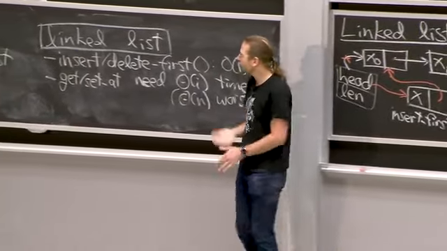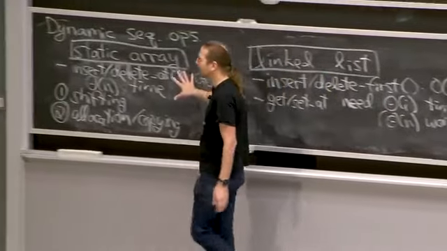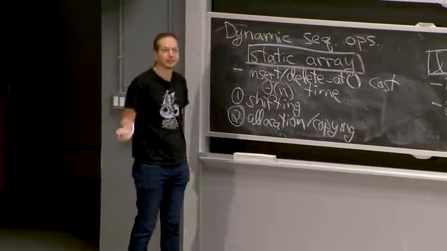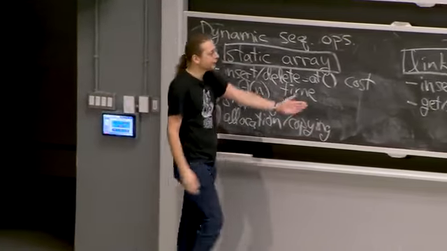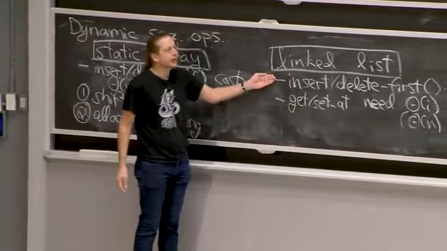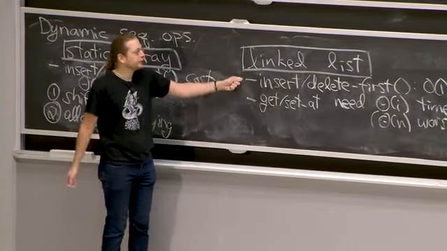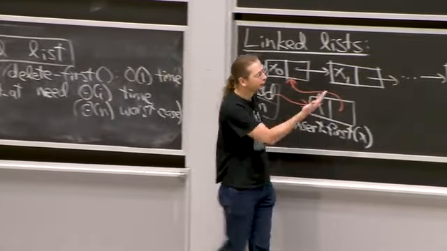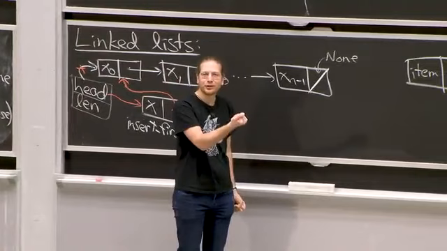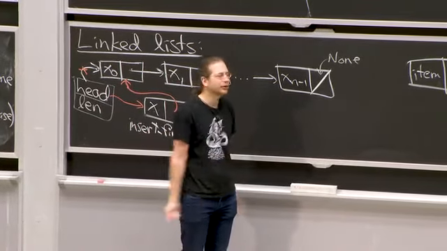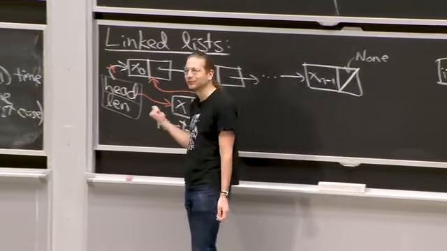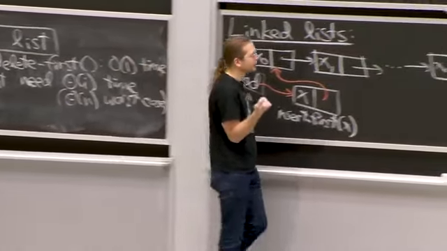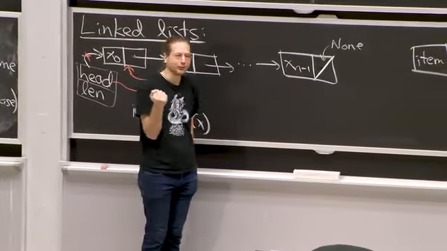Okay, so we have sort of complementary data structures here. On the one hand, a static array can do constant time get at, set at. So it's very fast at the random access aspect because it's an array. Linked lists are very bad at random access, but they're better at being dynamic. We can insert and delete at the beginning, at least, in constant time. Now, if we want to actually insert and delete at a particular position, that's still hard because we have to walk to that position. Even inserting and deleting at the end of the list is hard, although that's fixable. And maybe I'll leave that for problem session or problem set.